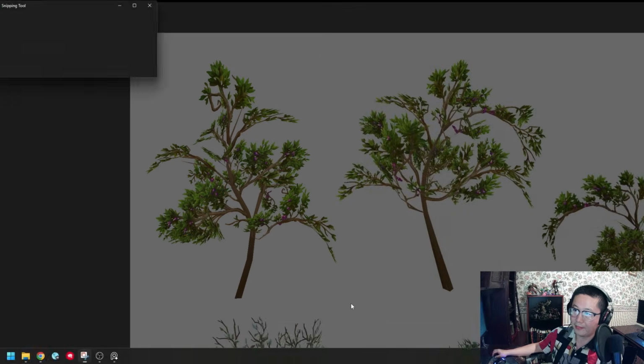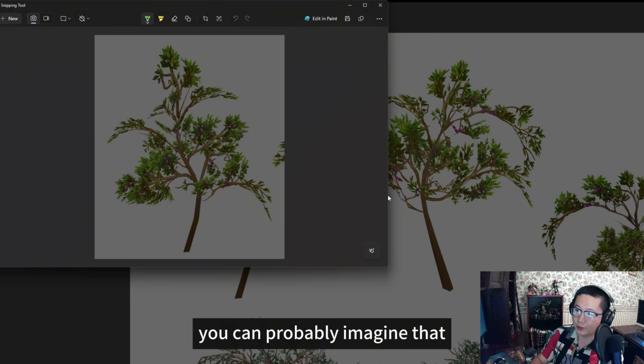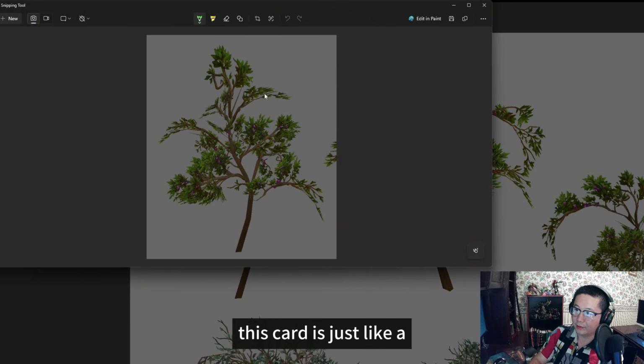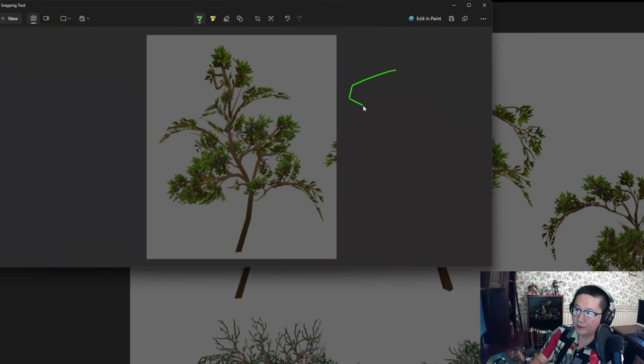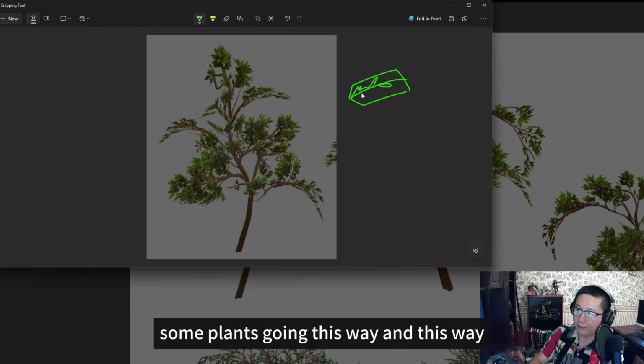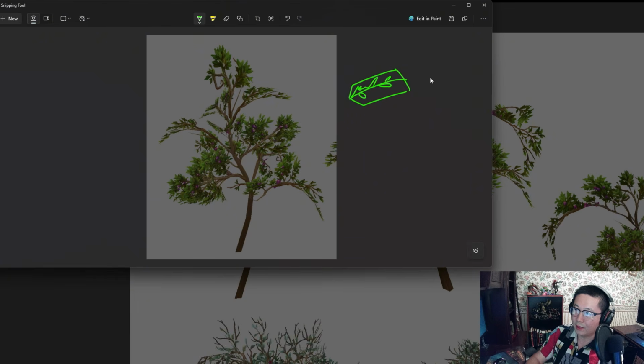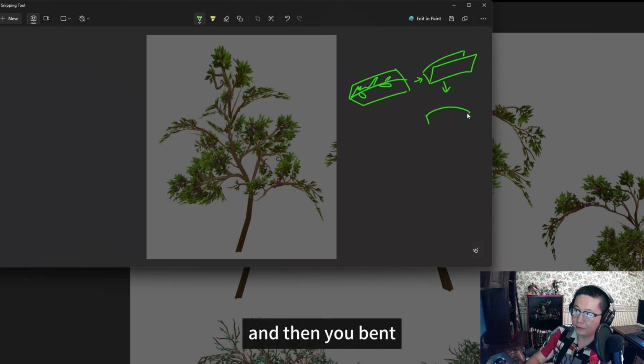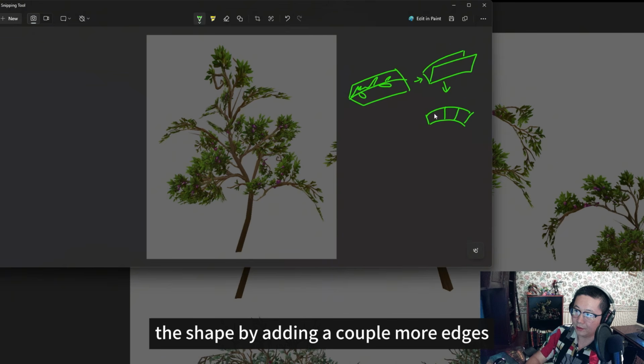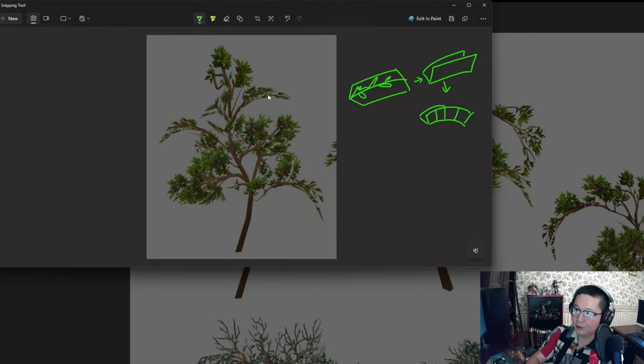So for this one, you can probably imagine that this card is just like a card like that. So you have some plants going this way and this way, and you kind of fold it a little bit, and then you bend the shape by adding a couple more edges to create something like this, right?